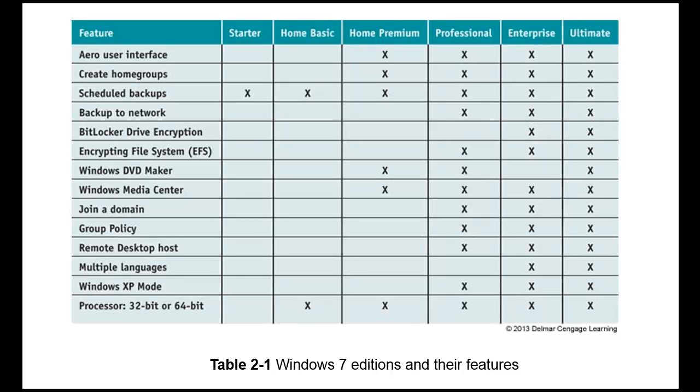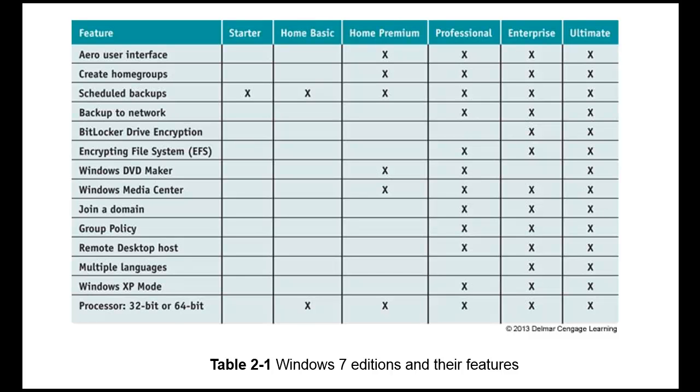Next we have the Windows 7 Home Basic Edition, and this has limited features and is available only in underdeveloped countries. Windows 7 Home Premium, next level up. This is similar to Home Basic Edition, but it includes some additional features, and you can see here in this table we have some of those features listed. You can see how we progress to the right, more and more features are available with Windows 7 Ultimate containing all of the features.